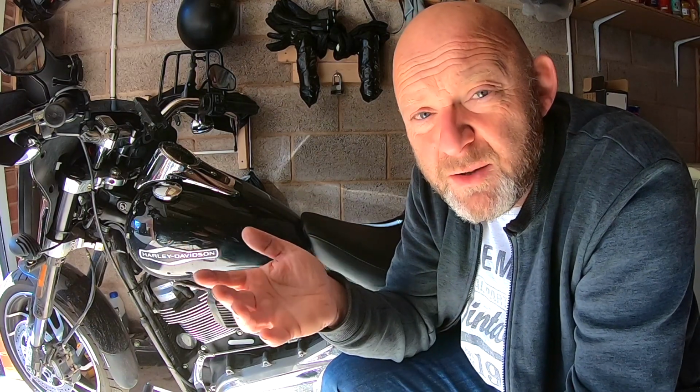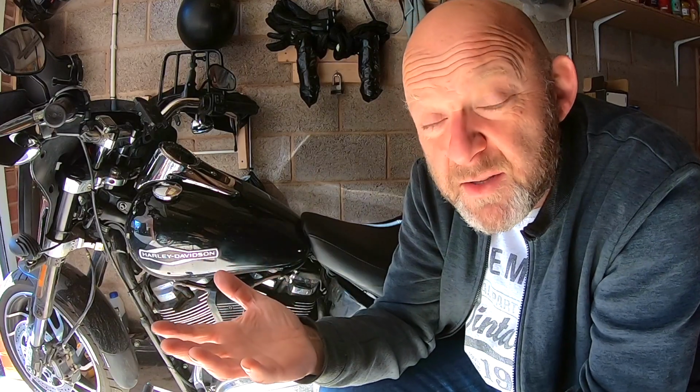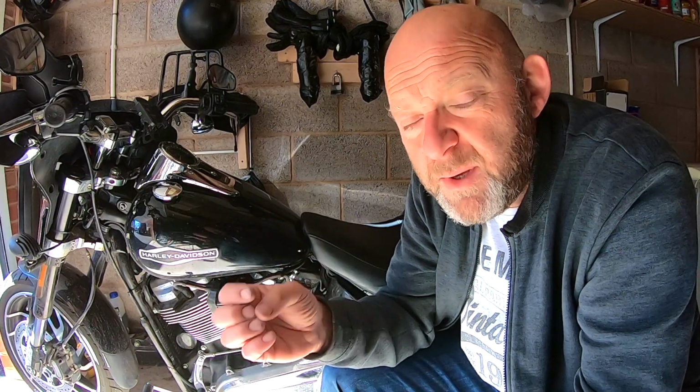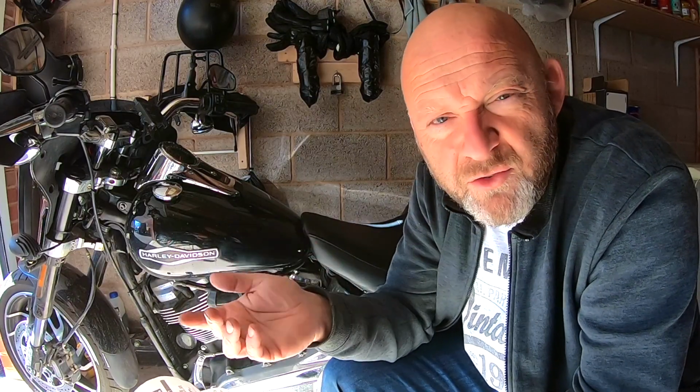The guys at the dealership can't really give me an answer because they have to run a full diagnostics on it. It could be, as I initially thought, a problem with the BCM, or it could be a problem with that right hand control module. The inside of that right hand control module is over £200. I think it's about 217 pounds. So whatever that is in dollars and shekels, it's an expensive bit there.